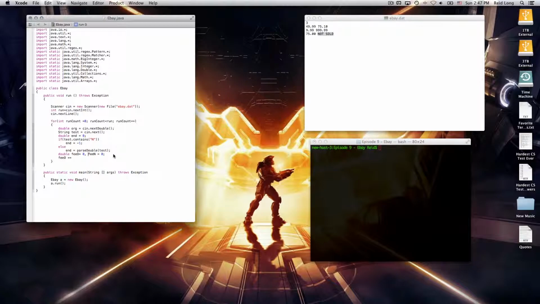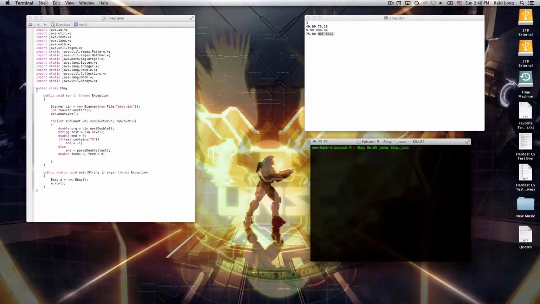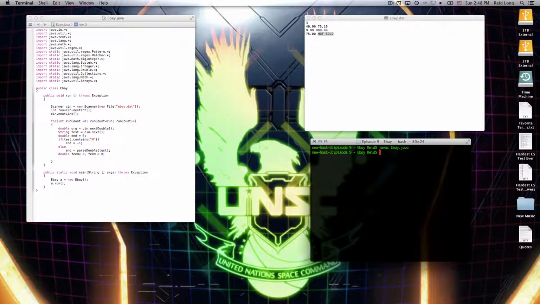And let's see if that compiles. It probably does. So clean that up. Craziness. And let's do javac on ebay.java. Does it compile? And it looks like it compiled. I don't have the folder open with all that junk in it, but yep, it compiled just what we wanted. Great. Okay, so that does work. Just making sure. So yeah, that was just me being crazy trying to make it really cool.